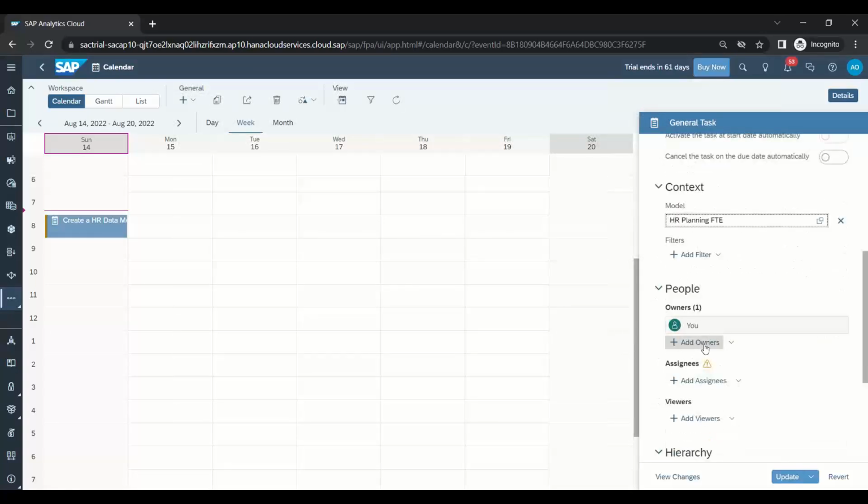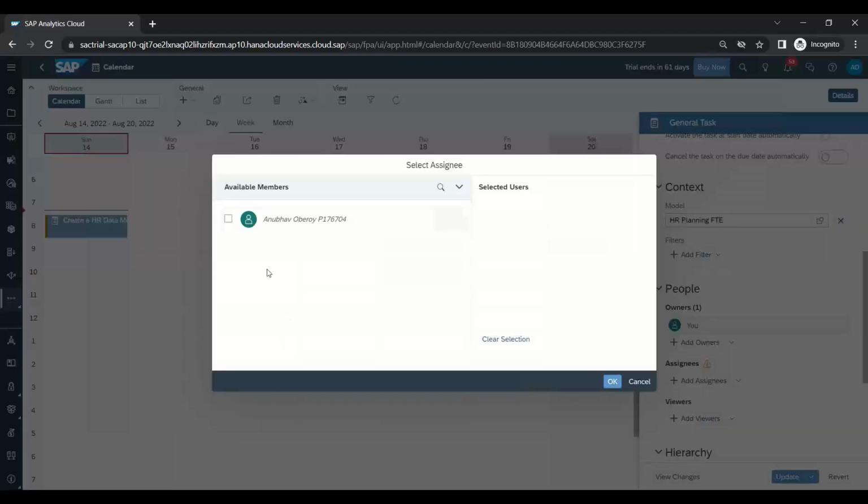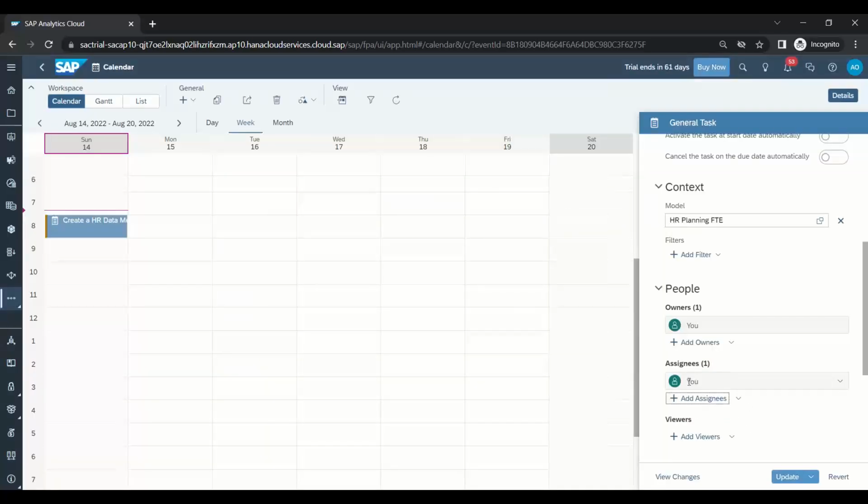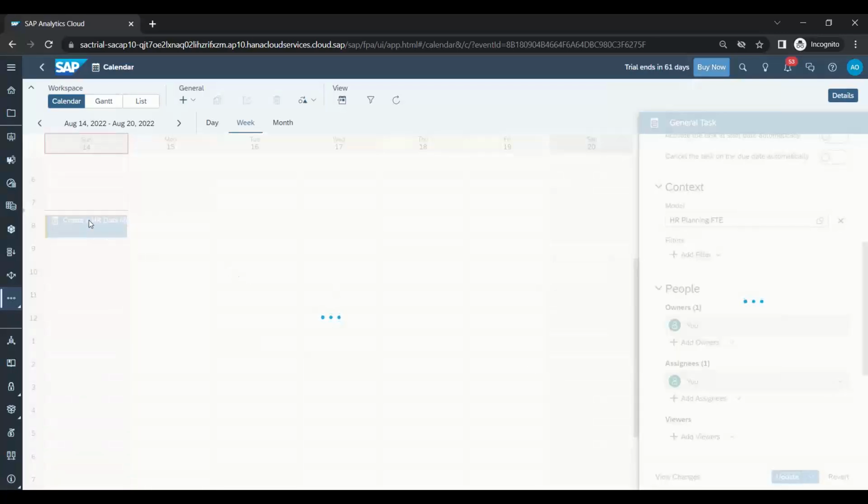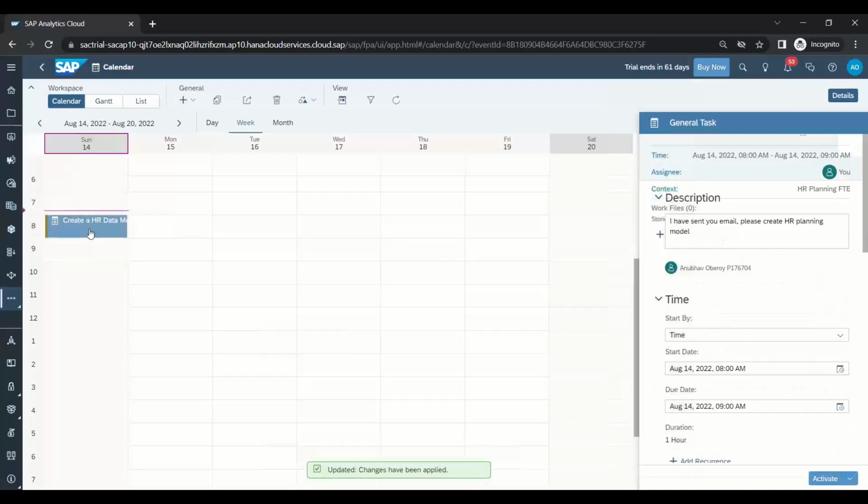Yes, we can say who is going to perform, who is the assignee. So I will say assignee to myself. So right now I don't have a productive account. If I have a productive account, then I can choose here all the team members. I can select my team members, and I can say okay. So this way there will be an assignee for each task, which is a manual task, and I will click on update. So you have now a task, yes, and a reminder will be sent to the team.